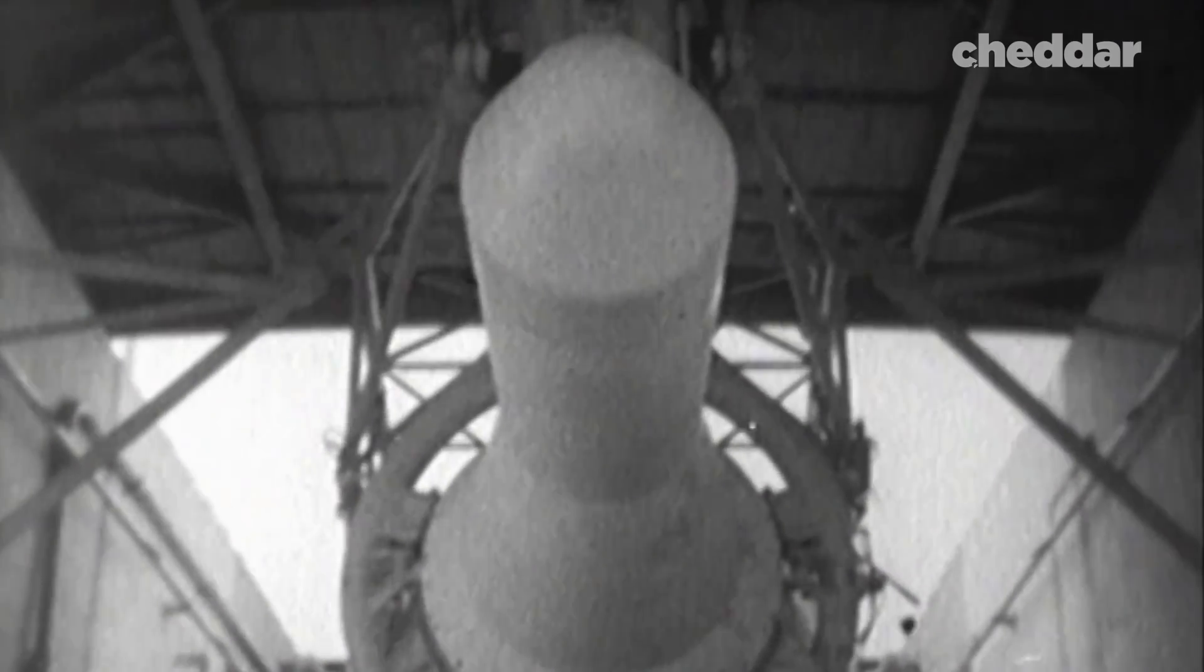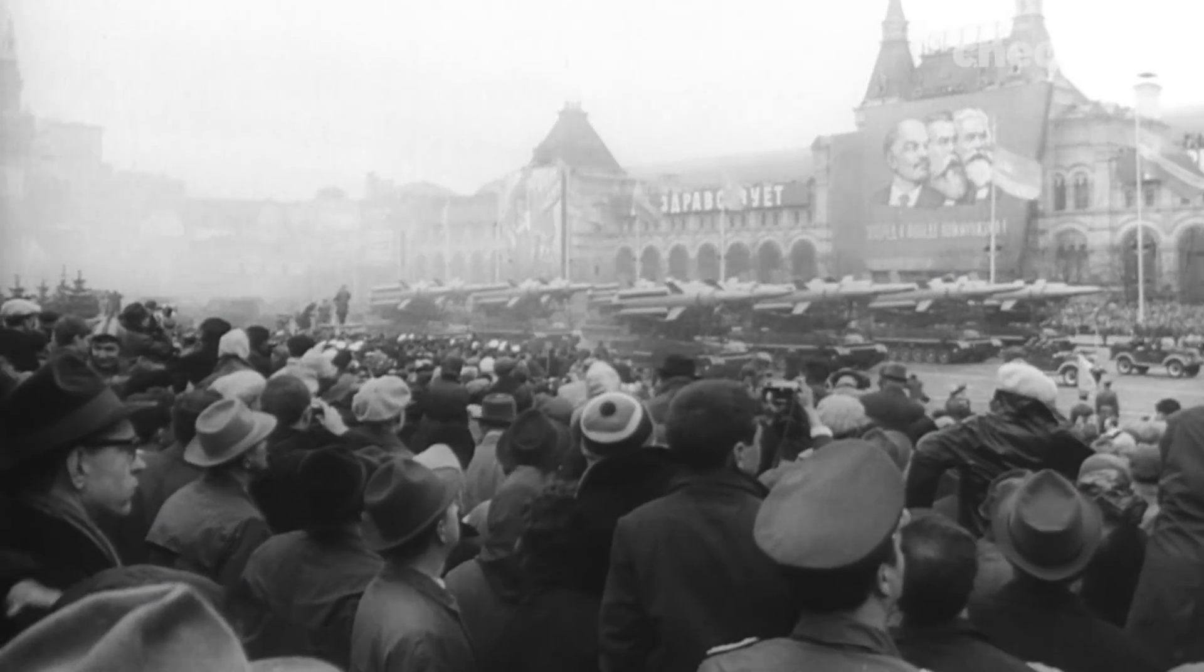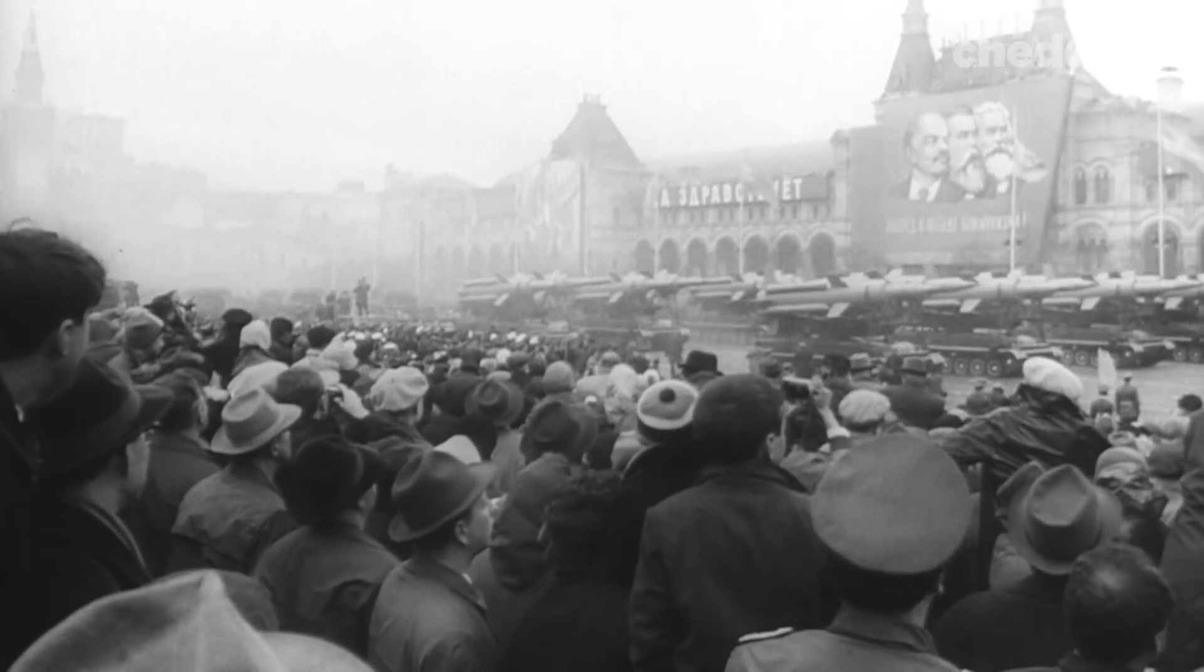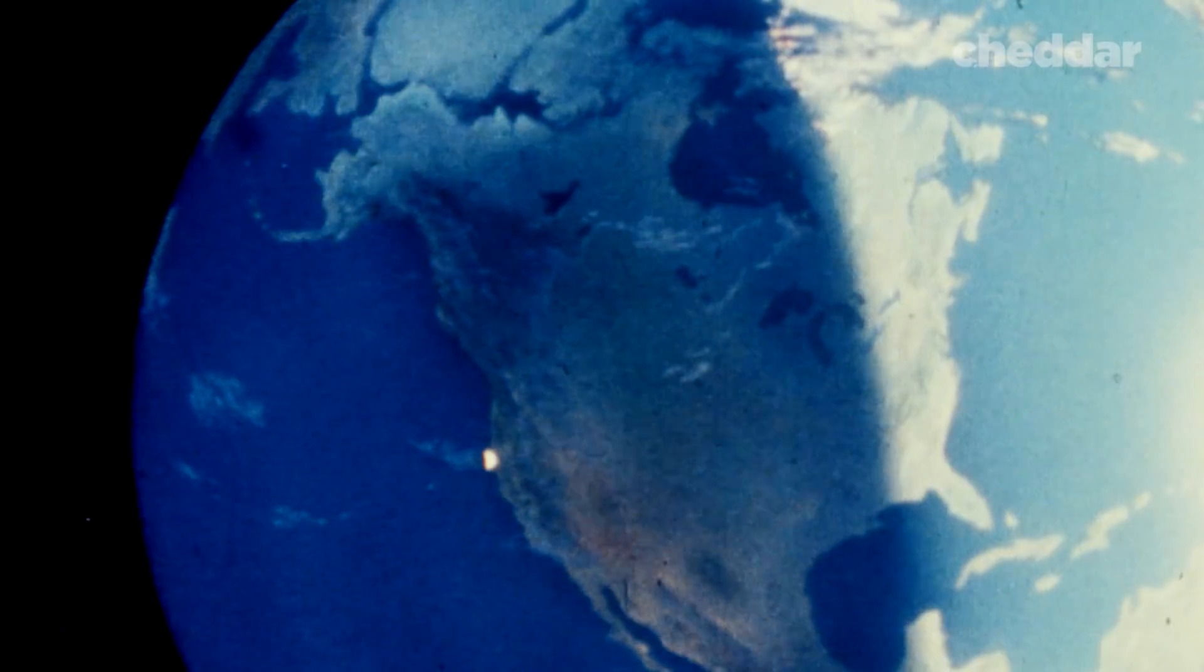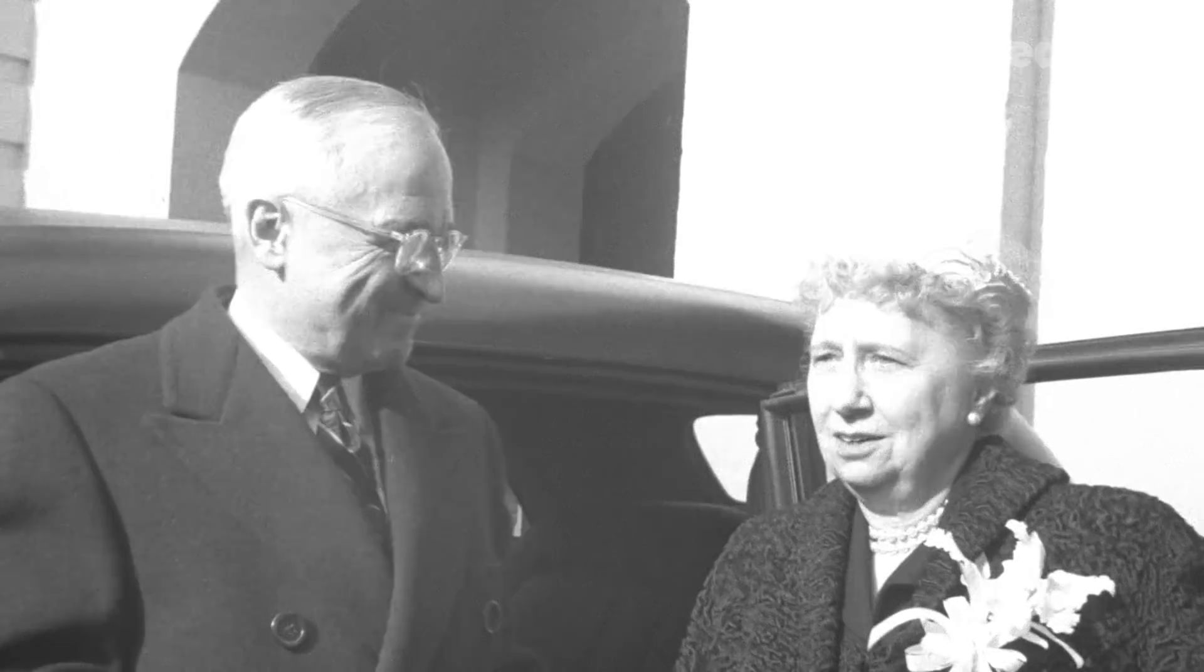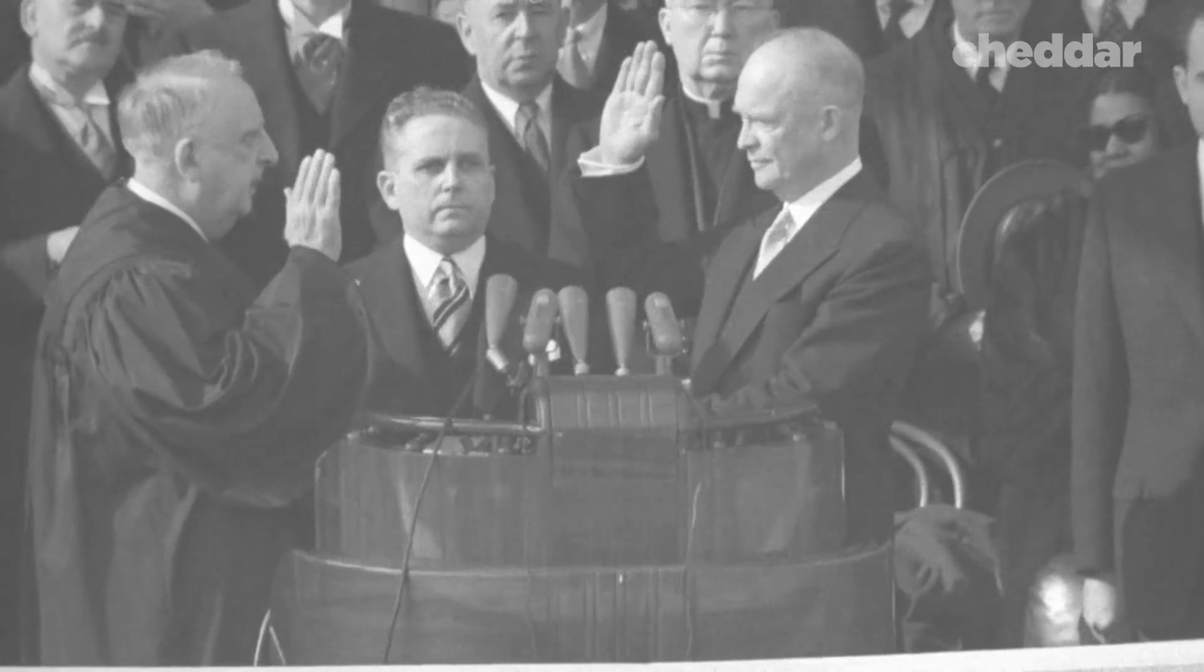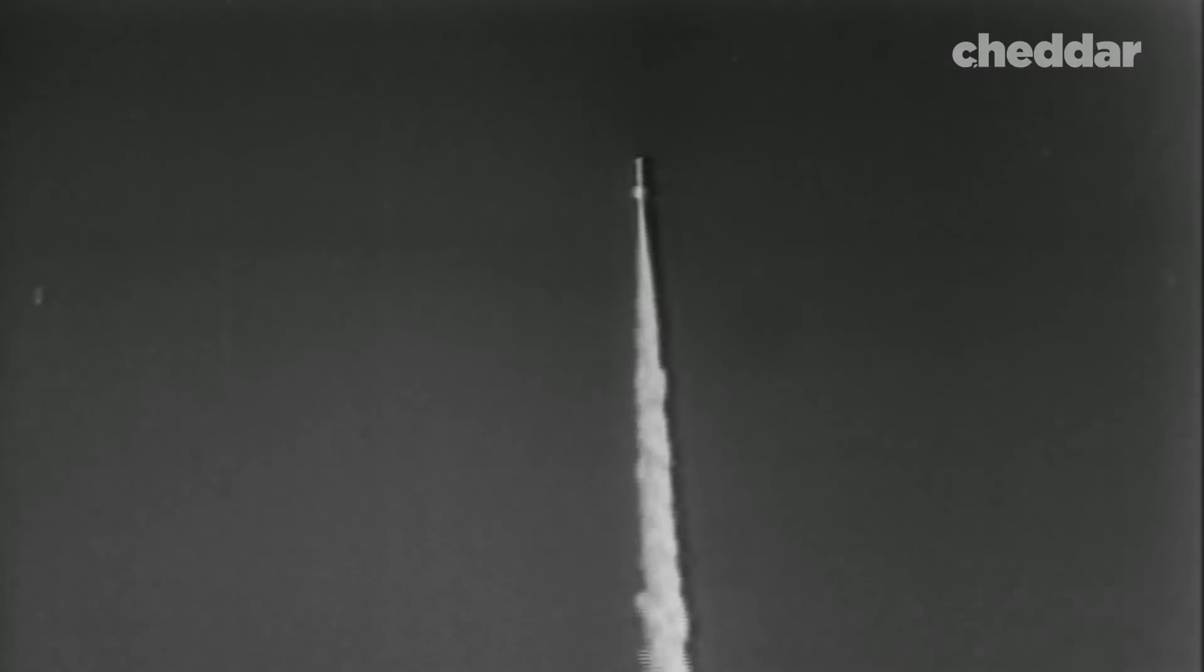Those missiles could be stored, serviced, and launched from a plethora of different places on Earth, so many that the Soviets could probably never knock them all out in a first strike. Von Braun's station, on the other hand, would orbit around the Earth carrying its nukes on a fixed, predictable track, making it an easy target. But more importantly, a major policy shift occurs when Truman leaves office and President Eisenhower takes the reins. Instead of sprinting for space dominance, President Eisenhower envisioned a future where the Soviets and the US would take space off the table as a domain to be fought over and conquered.